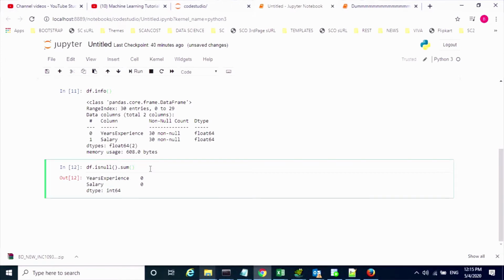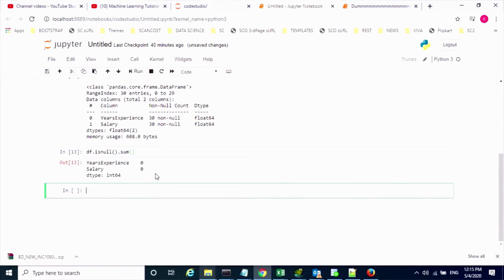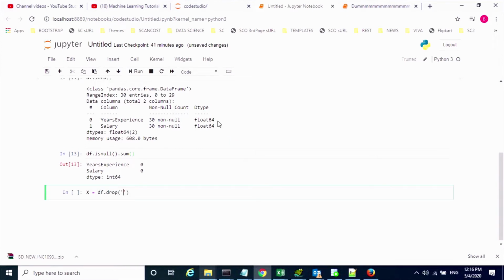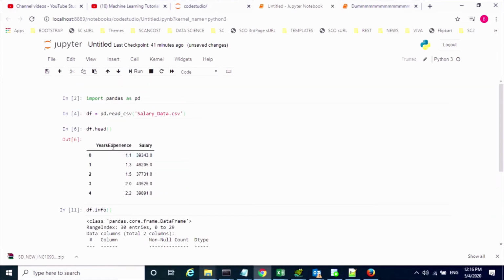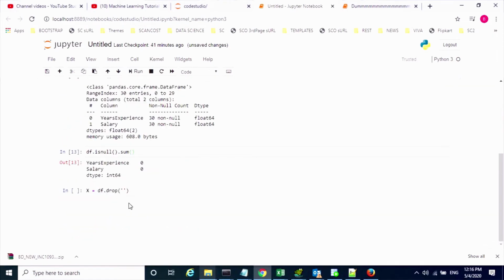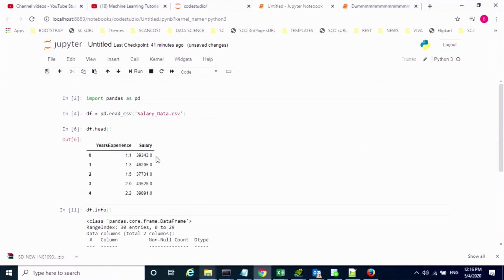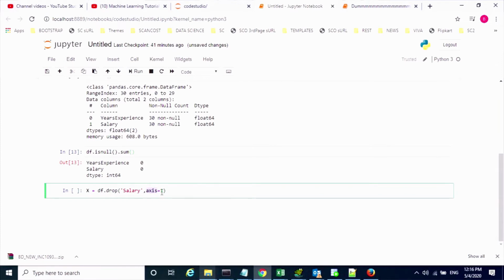Now we will split this data set into the x and y variables. To get the x variable from the given data frame, we have to use a command called the drop method, df.drop. In the x variable we have to store the years of experience column, so I have to drop the salary column here. And one more argument called axis equals 1. 1 denotes that if you wanted to drop the column, then you have to give axis equals 1.